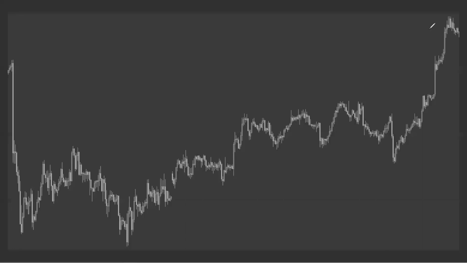That being said, I will also look for these false breaks at major swing highs and lows when I'm looking for a reversal, and this is where scale comes into play. What you'll often get is a low time frame range breakout. Let's say this is something like the hourly, and you've got a weekly level here. You'll get a low time frame range breakout right into a higher time frame liquidity base.